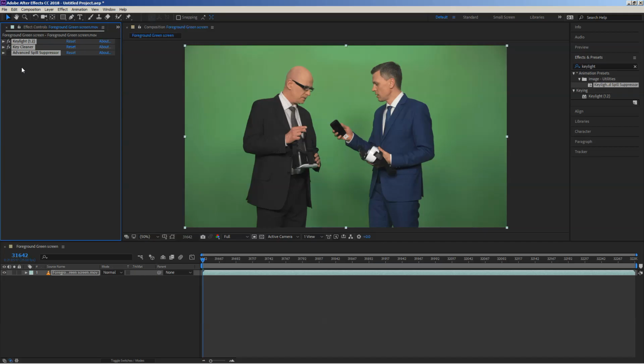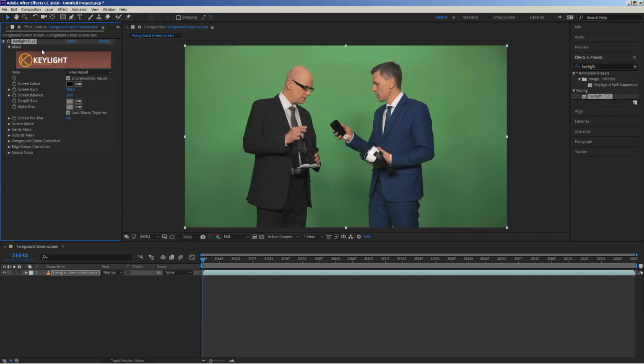Well, because you've got too many parameters switched on, and we can already notice that when we bring them in, by default, advanced spill suppressor is already deactivated. So it's kind of Adobe's approach of saying, oh, you know what, probably you don't want to activate everything. We agree. Adobe, we definitely agree. We're not going to activate anything at all, actually. We'll just delete everything. We're going to work with keylight, and we're going to work with all of them, but then step by step, okay? Not in that sequence. There's going to be some other effects that we're going to bring in, and not in the sequence that they are suggesting, okay?